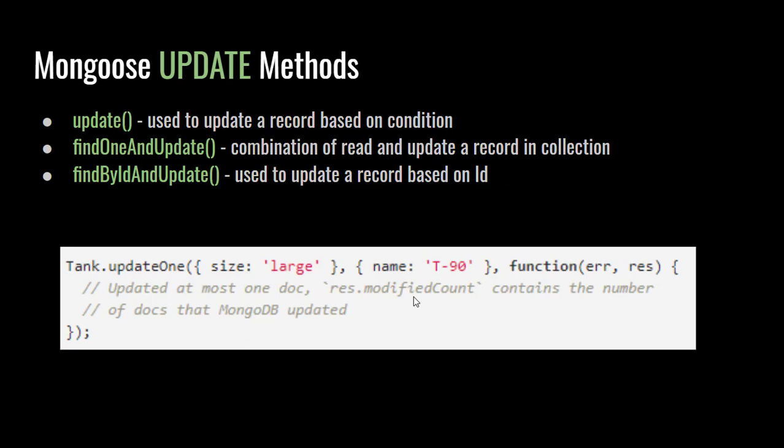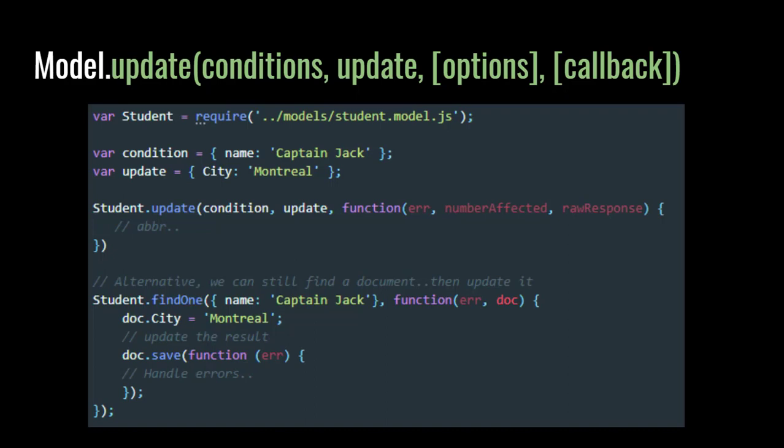Some interesting things to know in the response: on that object you'll have the modified count, which will actually track how many records in the DB were updated. Very good for debugging. You can output that to know how many records you affected. And then just looking at this a little bit, I will never ask somebody what the options are here, or what the signature of model.update looks like. I would never ask somebody about that because I forget syntax. Always look at the documentation, always. I'm more interested to know, do you know what an error-first callback is?